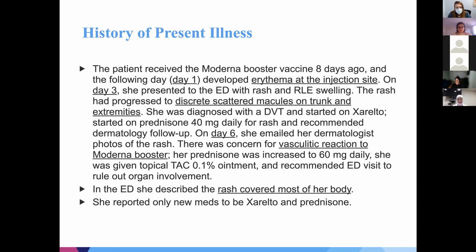Any fevers? Yes, she did have a fever, not in the emergency department, but she had recorded a fever 3 days prior, which was 100.4. Any involvement of the mucosal membranes? No. Did she have any history of rash or any derm diseases before? No. Any joint diseases or anything like that? No. And if people want to share what they're thinking about as well when asking the questions, like specific trains of thought, diagnoses you want to rule out, feel free to share that too.